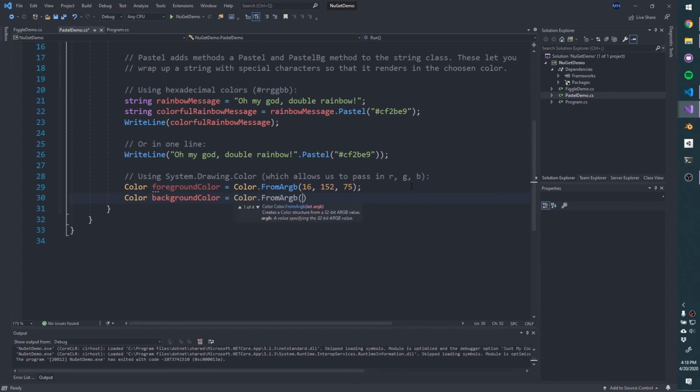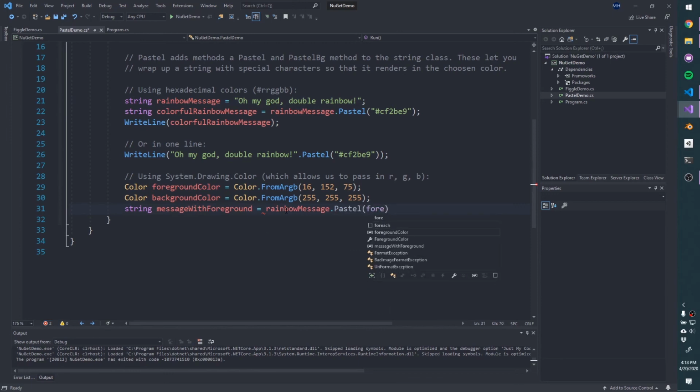Do the same process. This time we'll make the background color white. And when we want to create our message, we can do all of this in one line, but I'm going to step it out to make it a little bit easier to see. So we're going to say create message with foreground, and this is going to be our rainbow message up here, dot Pastel, foreground color.